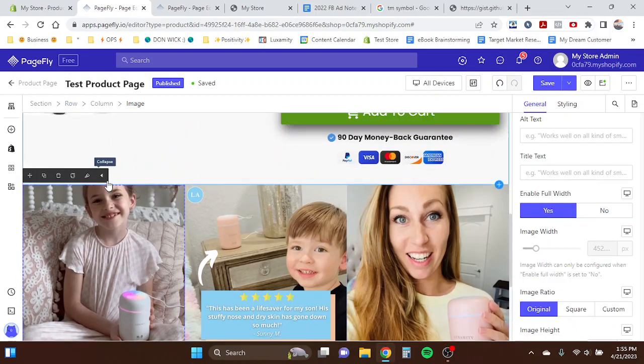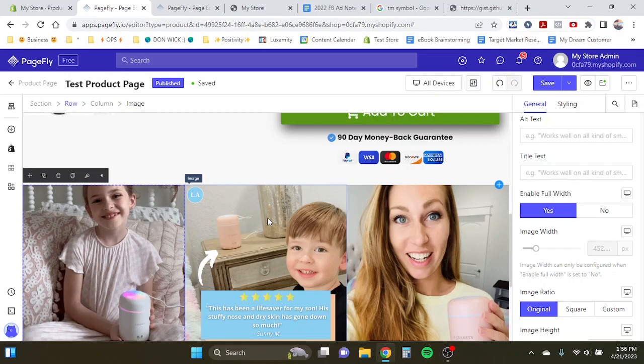But again, if you don't have this, just put in your own product images here, and that will be just fine. And as you get customer reviews and customer photos and stuff like that, then you can add that into your product page. And that, again, social proof helps with anything. Social proof is the most important thing for your product page, because the more pictures that people see of happy customers with your product, or people smiling, or great reviews, video reviews, stuff like that, the more willing they'll be to buy, because they're saying, hey, other people have trusted this brand before and they look so happy. They look like they've gotten so much benefit from it. So I should try it as well.